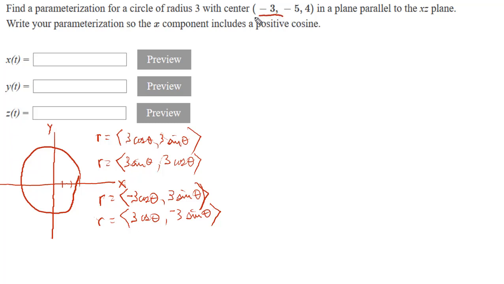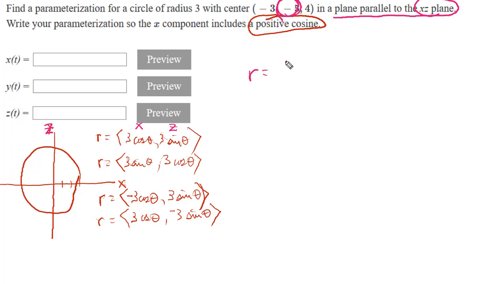But notice in our problem we're told something about the coordinates that we want. However, this is 2 dimensions. Let's change that to 3 dimensions. You notice in 3 dimensions we want the plane that is parallel to the XZ plane. And so all I'm going to do is come over here on my picture and call this X and Z. Which means if this first component is X and this second one is Z, all of this stuff is still valid. But now in 3 dimensions we want the circle that is parallel to the XZ plane. So all of the circles are going to have the same y coordinate, which is -5.